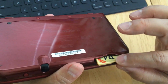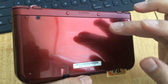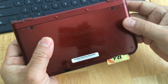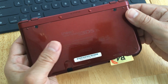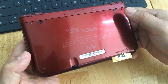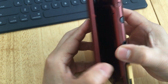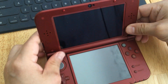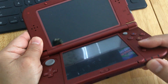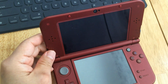So I'm going to pull it out, and instead of opening this up and putting the micro SD in your computer back and forth, I'm not going to open this at this time. I'm just going to hack it, and then I'll open it up and see how big this is. I don't remember how big this SD card is. So without taking it out, you will have to connect to the network. So I'm going to power on, and I'm going to connect to the network.